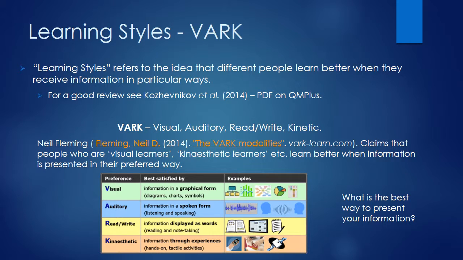So now we're going to look at a couple of different learning styles. Learning styles refer to the idea that different people learn better when they receive information in particular ways. There are quite a few theories around learning styles, where theorists have claimed to identify particular styles of learning, which are ways in which they think students learn.